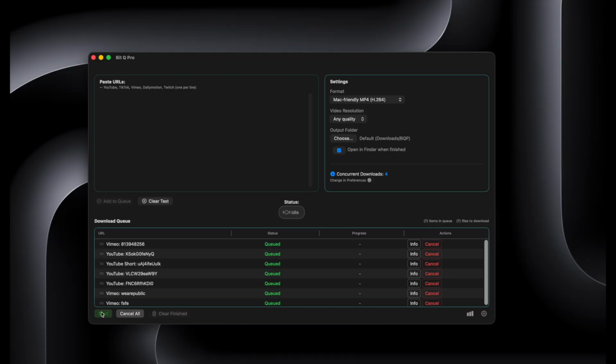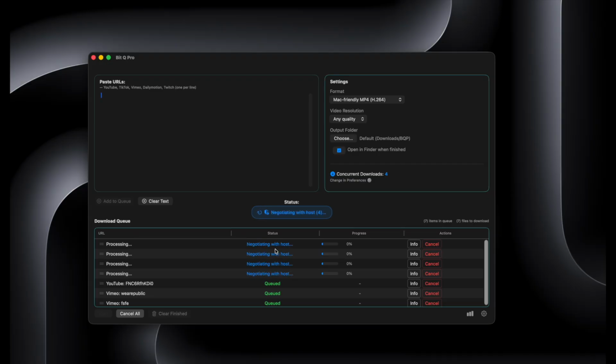So I'm going to hit the start button, and because we have 4 concurrent downloads, you'll see there are 4 items that will be processing. Processing essentially is we're talking to YouTube in this instance, or it could be Vimeo, and just negotiating, and basically we're telling them that we're not a bot. So we've got to do this gently, because if we started grabbing, you could get flagged that you're a bot and get banned from the site.